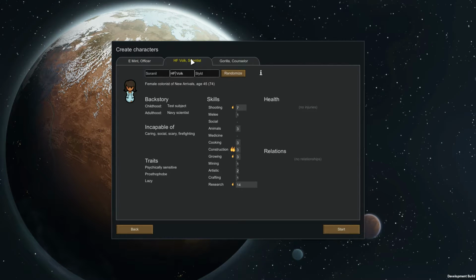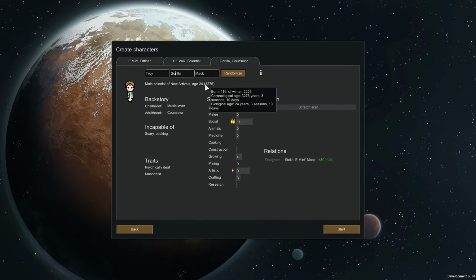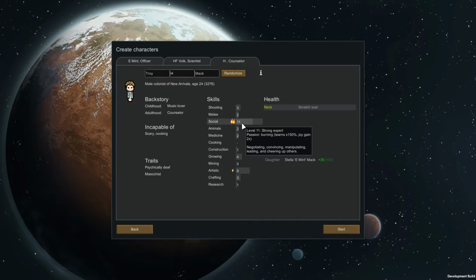Mint's father? Yet Mint is 56 and you're 24. So, wow, you're one of the oldest pawns I've ever seen. That is crazy. All right, so this is going to be Julian. Oh, also incapable of scary. That means you can't fight fires either.